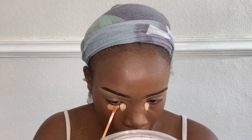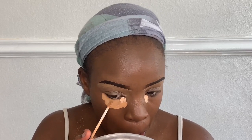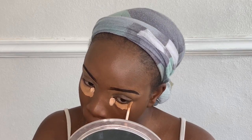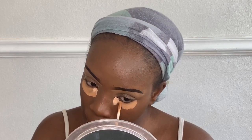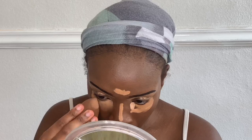I'm taking my L'Oreal Paris Concealer in the color Peaking and applying some to the inner corner of my eyes. Then I'm taking my Maybelline Fit Me Concealer in shade 40 and putting some underneath my eyes — using a lot more of this one than the Infallible. I'm also placing some on my nose bridge, my chin, the top of my lip, and a little bit on my forehead.